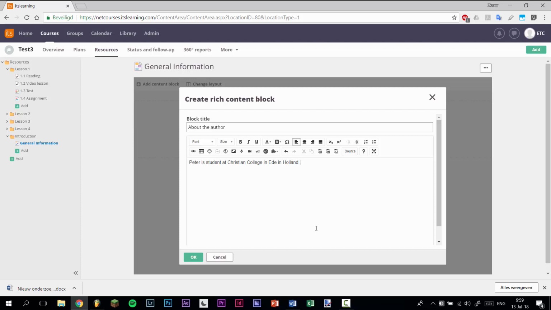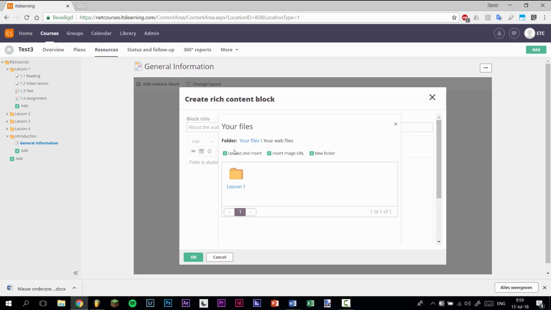To do that, we can go over here. We can add an image. And as we see, we come in the same folder area we had before. So this is not the structure of the resources, but this is the structure of the files we have uploaded to It's Learning.